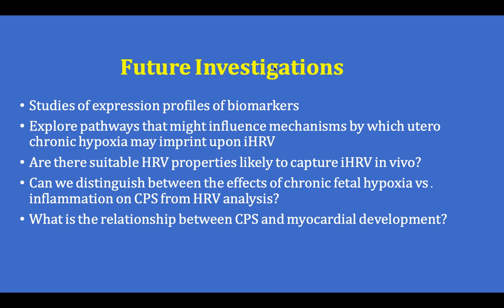Some of the other future suggestions that they had were studying profiles of biomarkers, and exploring pathways that might influence mechanisms by which chronic hypoxia may imprint upon intrinsic heart rate variability. Are there HRV properties likely to capture it in vivo in a living system? Can we distinguish between the effects of chronic fetal hypoxia versus inflammation? And what is the relationship between CPS and myocardial development? So, the vulnerability of the fetal cells may indicate future susceptibility to cardiac dysfunction.